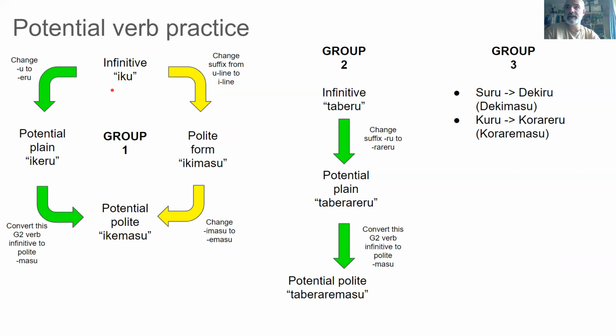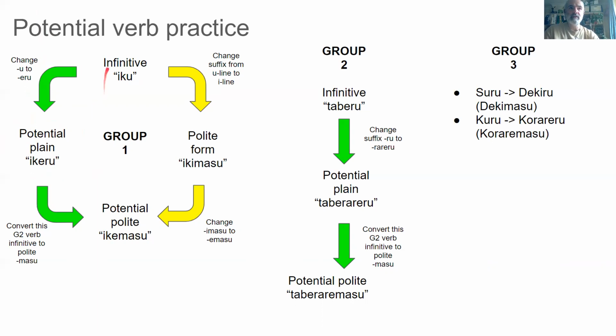But the correct way really, to make sure you do this correctly, especially with hiragana, especially with syllables such as su, which becomes te, and chi, better to go this way. So look on your hiragana chart and change the u at the end to eru. So iku becomes ikeru, and then change this to the polite form ikemasu.